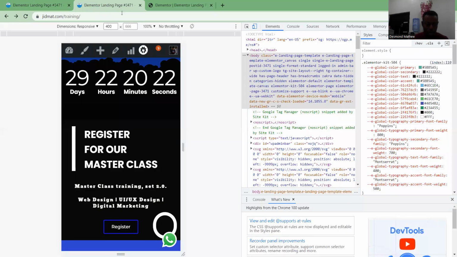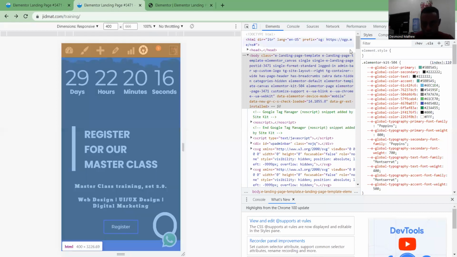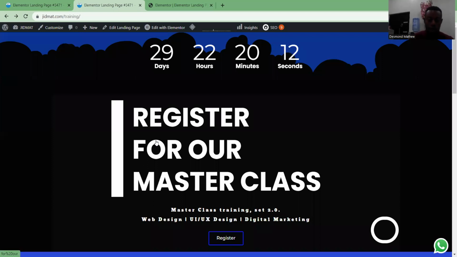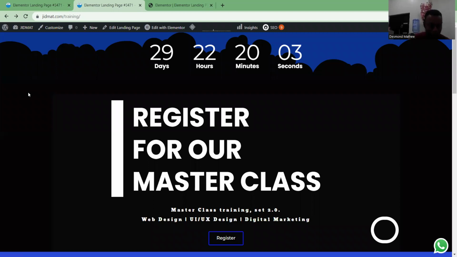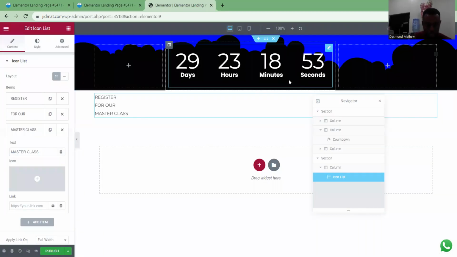But that is not to say it's looking the way this one is looking. So what do I want to do? I need the website to look this way. So what can I do? Initially I want to give it the same black background, because if you check, the background here blends with the one here. It's only the one under this register and everything that is different. So I'm coming here, I'm going to give it the same background.